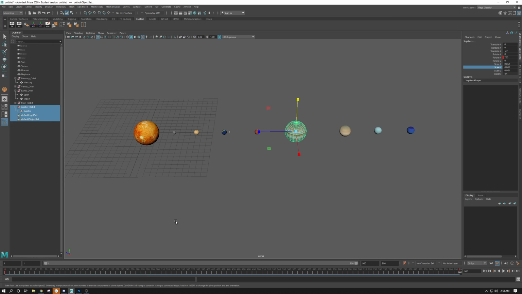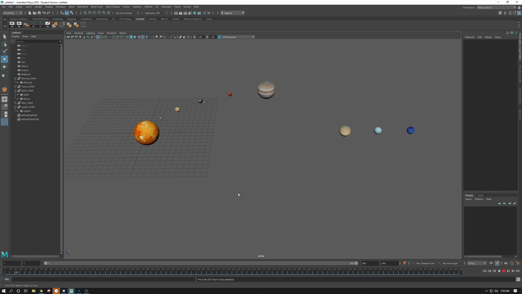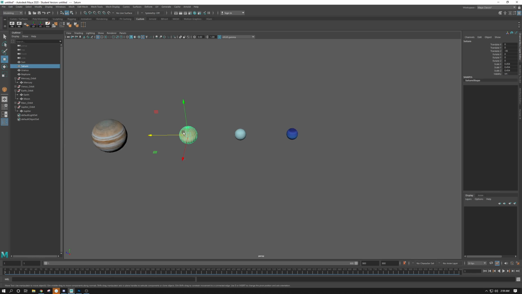We got 3 more planets to go, but we kind of skipped a few here. We went 1, 2. So you can see, there it goes. It's looking pretty good. We got them going around and around. All right, go ahead and stop that. Hit rewind. All right, finish off Saturn here.